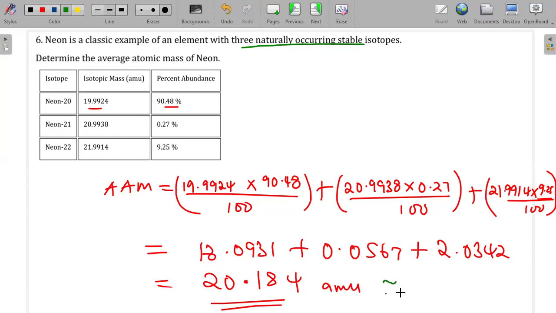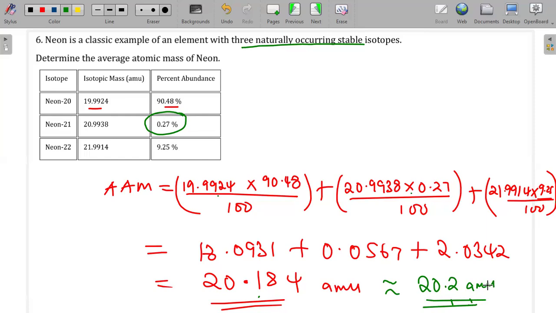number of significant figures that we have to leave it in. But in general, we just have to leave it in for the number that had the least number of significant figures. So this one had how many? Three. This one had three. So we can actually leave this in three significant figures. So that would be 20.2 atomic mass units, because initially here we're actually multiplying and dividing. All right, so that is the answer there.